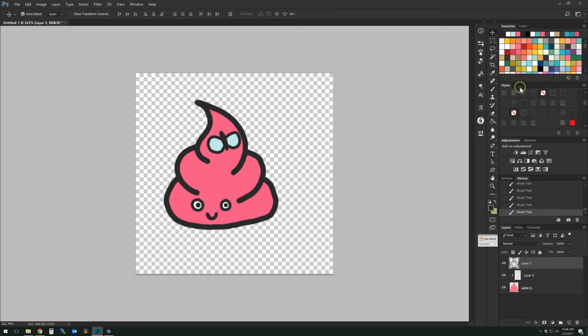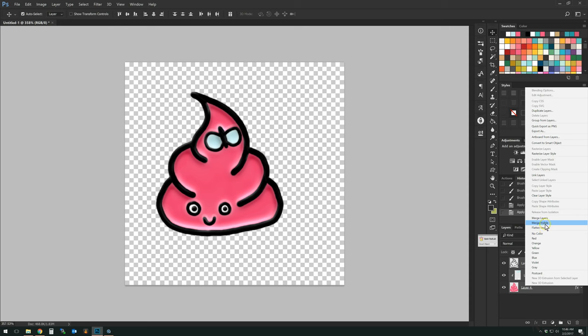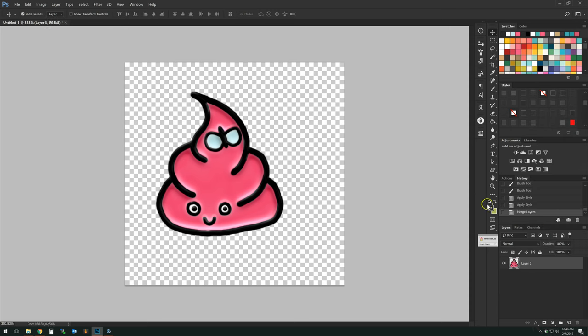All right. So now I'm just going to apply the metal rim style to the outline. I'm going to find that style here. This is metal rim. And then apply one of the enamel backgrounds to this part. See, just like that. And yeah, so there we have it. We have a little poo guy. I know this is not the best element I've ever made, but you know what? This strange part of me really loves it.